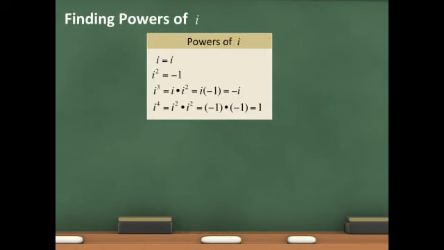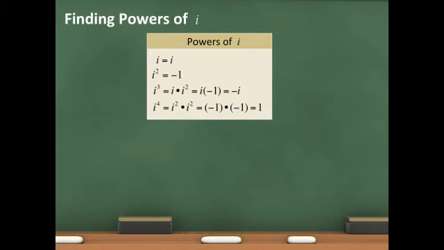In addition to i and i squared, we can find greater powers of i by rewriting them in terms of these two. For example, i to the third power can be rewritten as i times i squared. We replace i squared by -1 and then multiply it to i. This means i to the third power is equal to minus i. i to the fourth power can be rewritten as i squared times i squared. We replace the i squareds by -1s and then multiply. This means i to the fourth power is equal to 1.